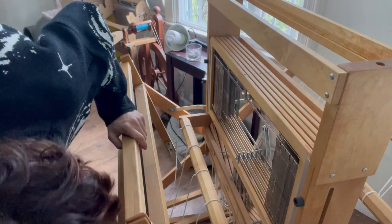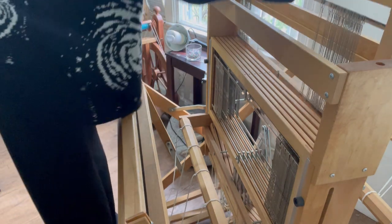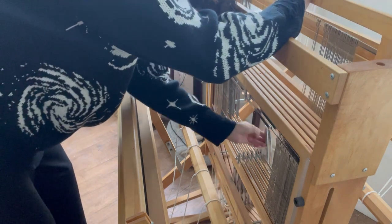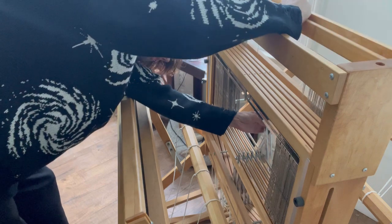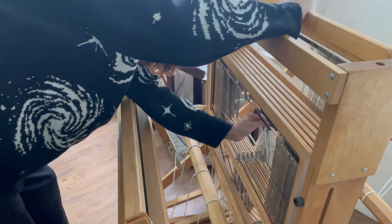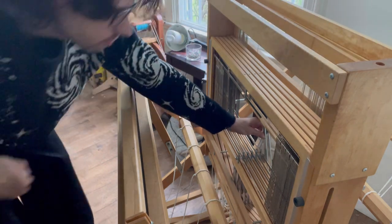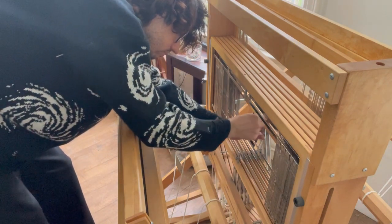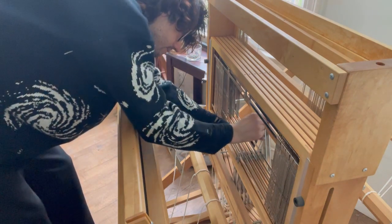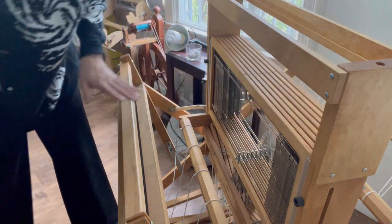Anywho, I'm gonna continue putting on the harnesses. I only have two left, which are the back two. As I was saying, the jack and lamb assemblies in the back raise up a little higher than the ones in the front in order to get a clean shed. And I'm just doing these nuts finger tight. There's no need at all to tighten them any further.